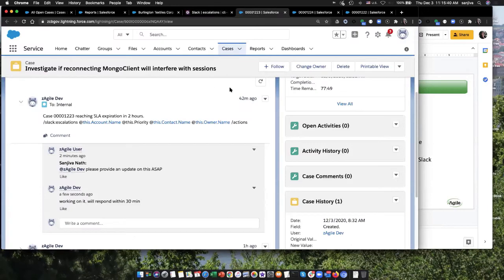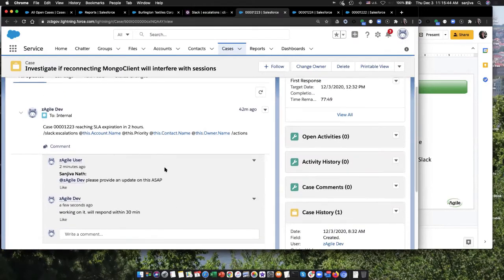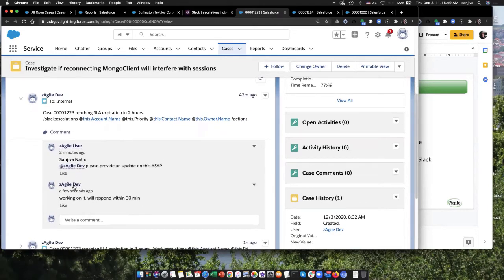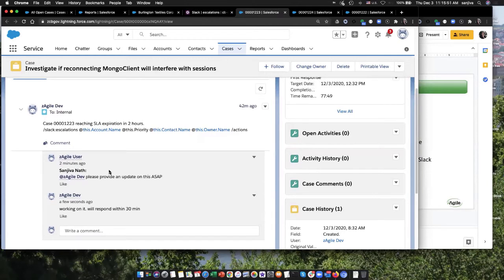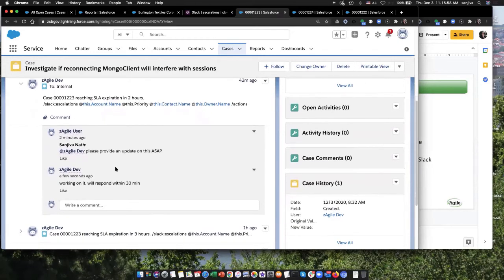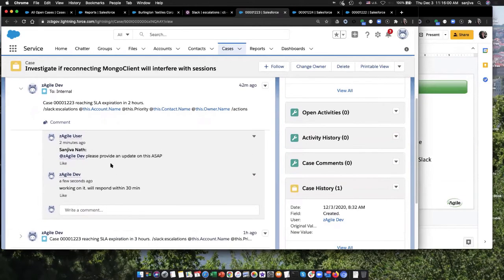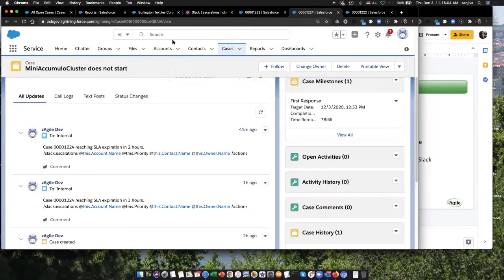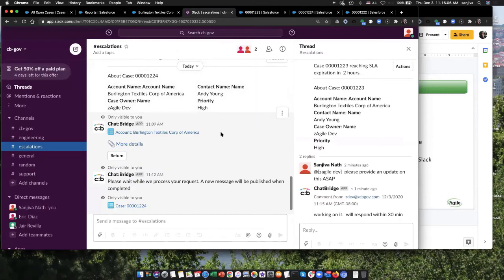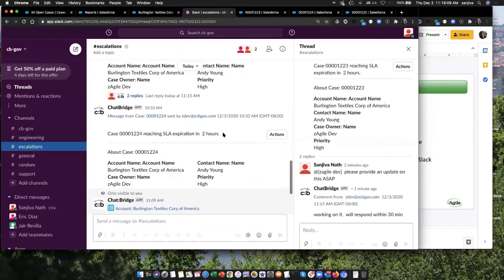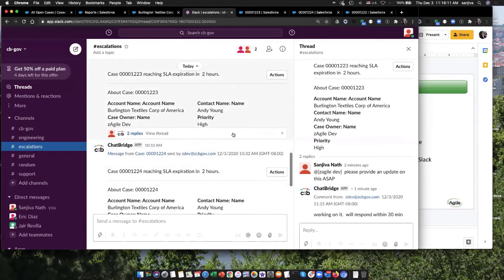But also more importantly, it becomes part of this record, right? So it's not just the fact that we're sending a message to a particular user in Salesforce, but here you can see that it becomes part of the record, so that next time around someone's looking at the case, they can see this as part of any activity that has occurred on the case itself. And again, if I were to query the case feed from Slack, I will be able to see part of the message, part of the exchange that just occurred, okay?